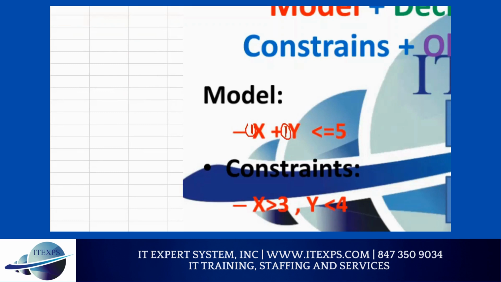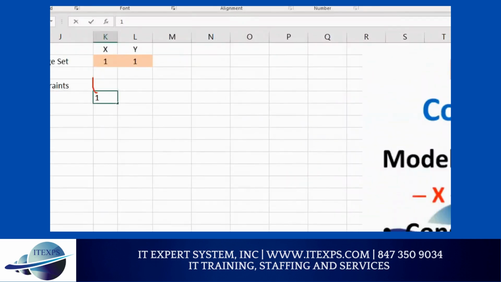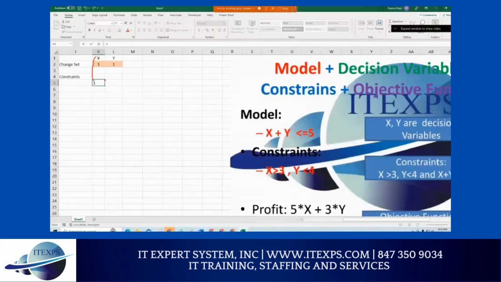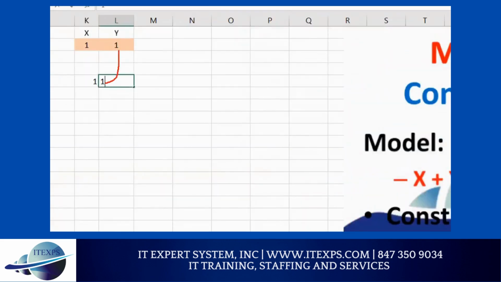And what you have here? 1. And when you multiply 1 times X plus 1 times Y, then you get less than or equal to 5. So how do we do this here? The way you do it, because it's X plus Y, here is 1. You can see 1 here because it means 1 times X, plus 1, so this is 1 times Y.